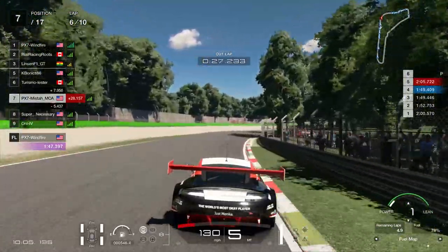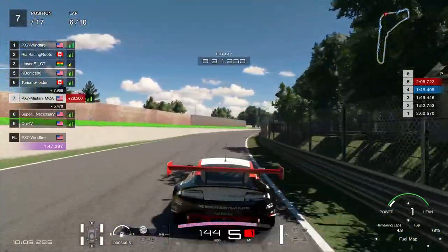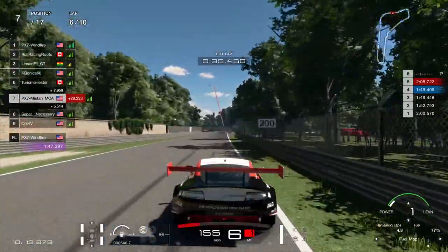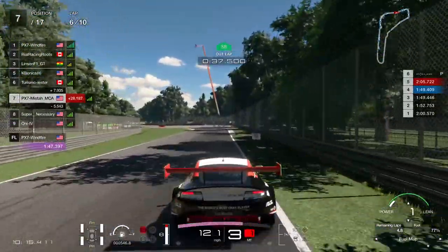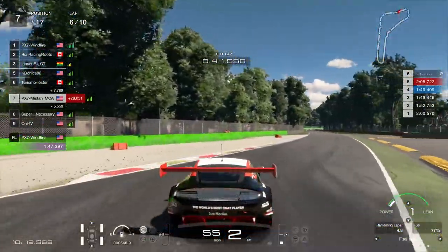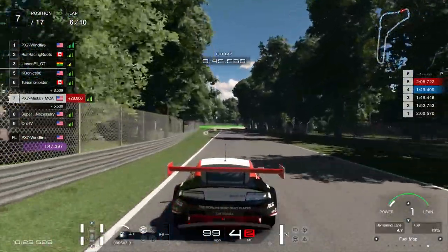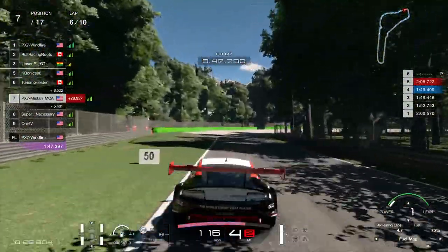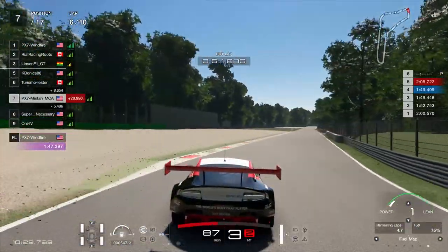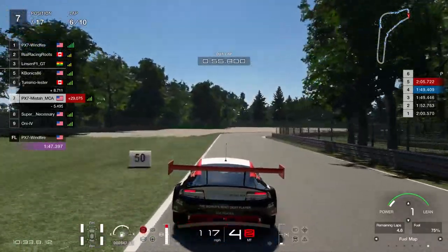Just make sure, once again, that you do a little fuel saving along the way so you can spend less time refueling. And when you want to pit is also going to be a little important as well, as you want to make sure that when you pit, there isn't going to be a bunch of cars behind you. Otherwise you end up pitting out into a bunch of traffic and it's going to make your progression up the positions again a little bit harder.